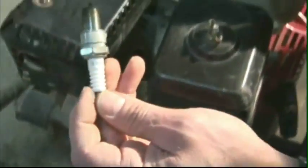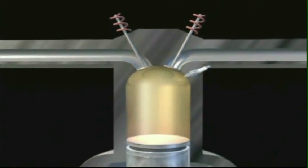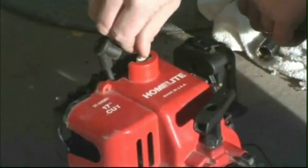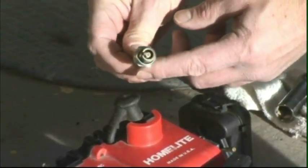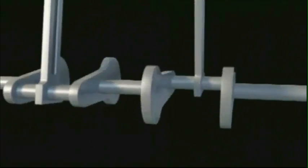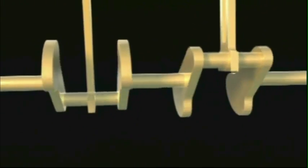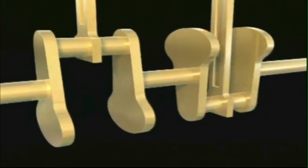In both 2- and 4-stroke gasoline engines, the spark plug creates a spark that ignites the gasoline-air mixture. Make sure the spark plugs in your gasoline engine are clean and are operating efficiently. If they aren't, replace the spark plugs. The moving parts of an engine are lubricated by oil. Just as in a car engine, this lubrication reduces friction, heat, and wear on the engine.